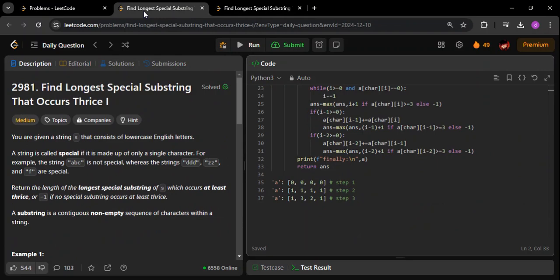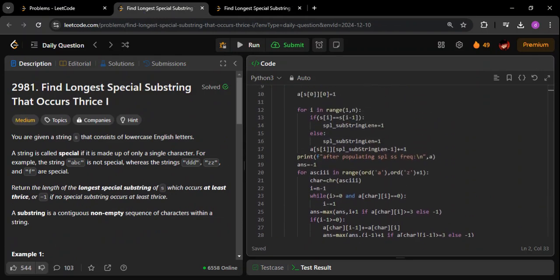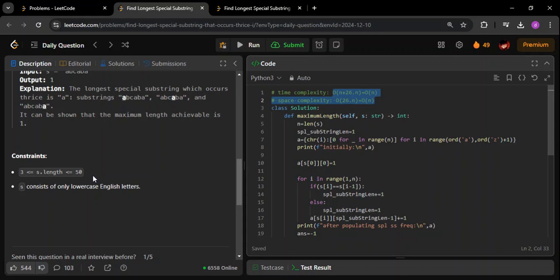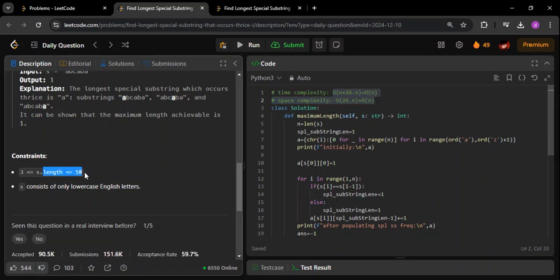In this particular video I will be showing you, for the same question, an O of n solution. Okay, so that is both space and time completely O of n. So the idea here is, even if currently the constraint is 50, right, even if you get a length around 10 power 5 to 10 power 9, still you can give this kind of solution as your answer.